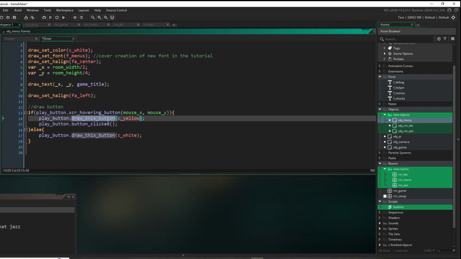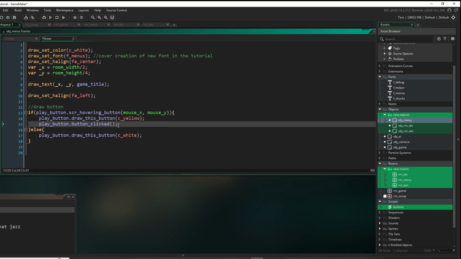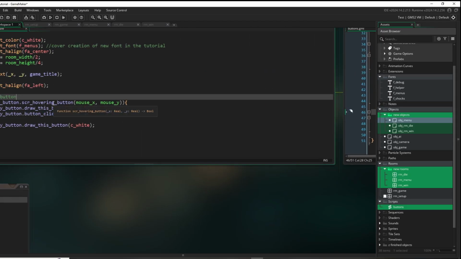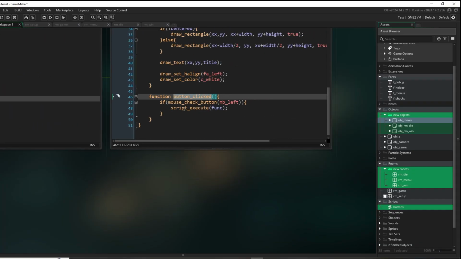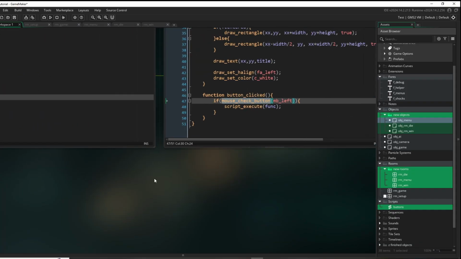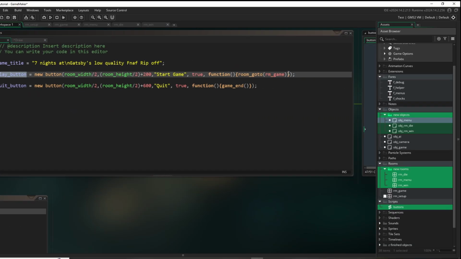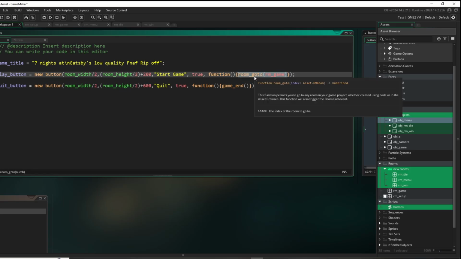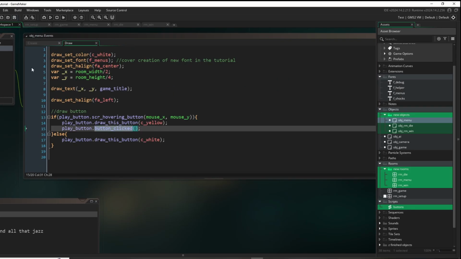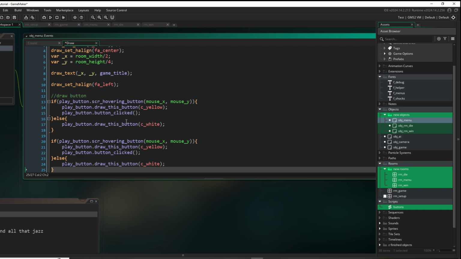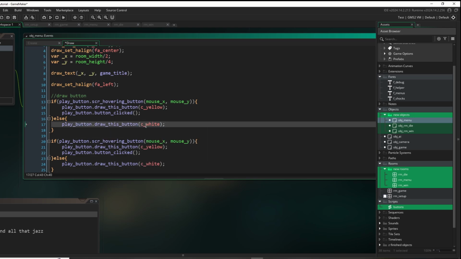And if so, we're going to draw the button yellow. And we're going to see if the button is clicked. So basically that's going to go, okay, button clicked if we're being hovered and mouse check button MB left is pressed. Then we're going to run the code that has been stored neatly right here. See how that works? And so we're going to add another button. Oh, also this else basically just draws the button in white so that we can always see it. But in this case it's yellow, in this case it's white.